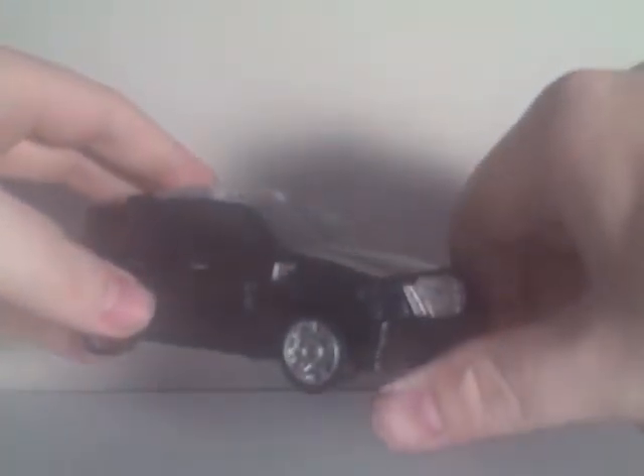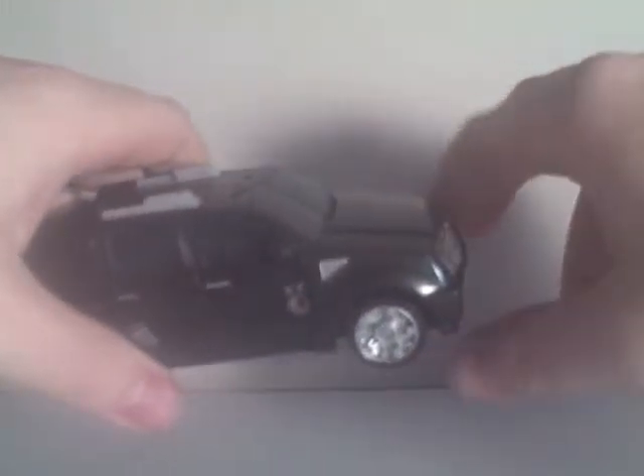It has these silver pegs on top which are used for the gimmick for this figure. The trunk opens a little bit, but all you see is robot parts. Whenever you see it from the side, you can see part of his leg here. I really don't even care about this figure much at all — I just want to get it out of the way. I would have much rather seen this be a bigger figure with a lot more detail, especially with the transformation. It's so simplistic. I've seen basic figures with a more complicated transformation than this. Even the instruction sheet is smaller — about the same size as a basic transformer.